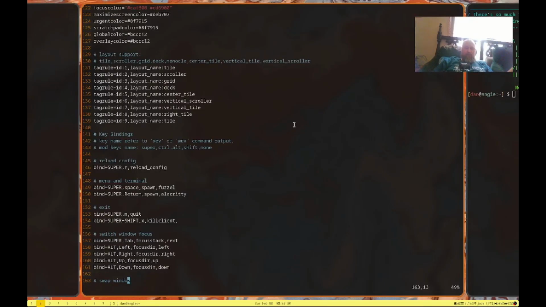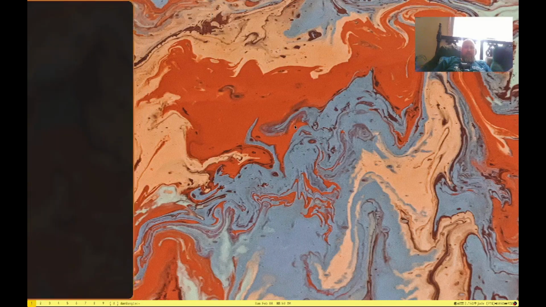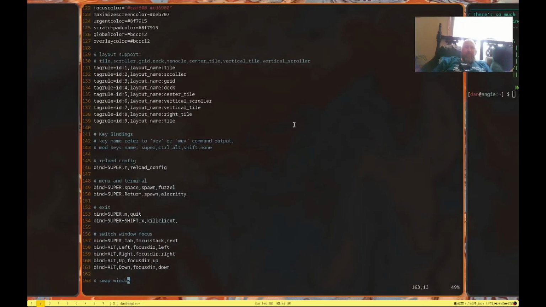But also Control and the number goes to the default workspace, and it doesn't move the tags. A lot of people get confused by it, and a lot of people don't like it. But I'm getting used to it. I got small hands, so I would like to change it to something else, or change it to Shift or something, because it's hard for me to move. But I'll figure it out.